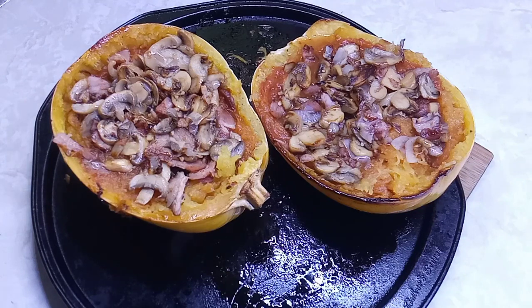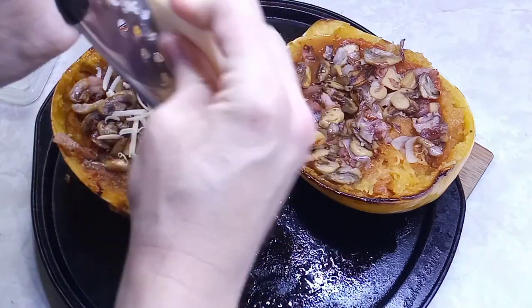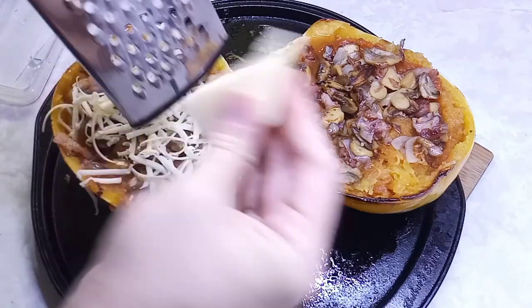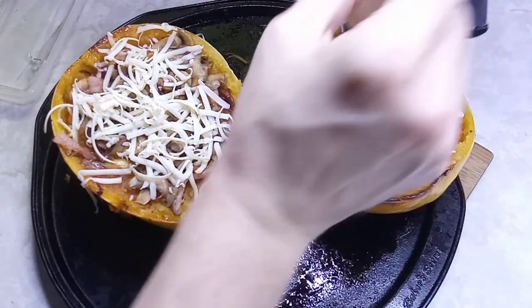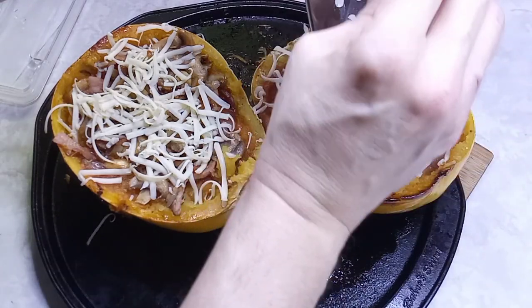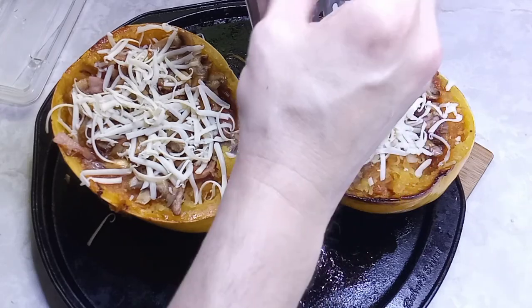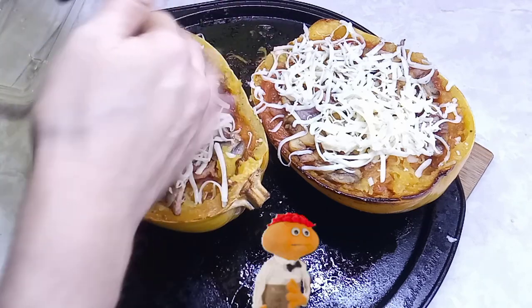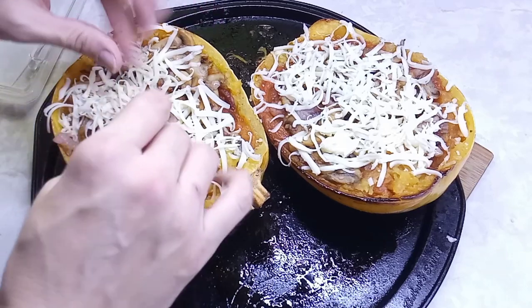For the final touch to make it absolutely delicious, some Monterey Jack. So I'm going to put some Monterey Jack on top. Put some cheesy goodness on there. This is all the Monterey Jack I have left, so just going to use it up. So this is somewhat of a zero waste today because the ham was leftovers and the cheese was leftovers. And, well, I had to cook up the spaghetti squash because I didn't want it to go bad, right? Good cheese. And that's it, guys. Now we're going to put that in the oven.